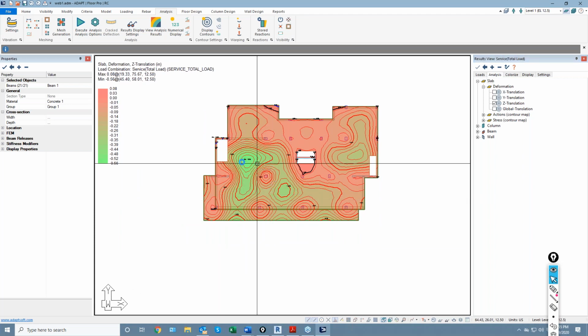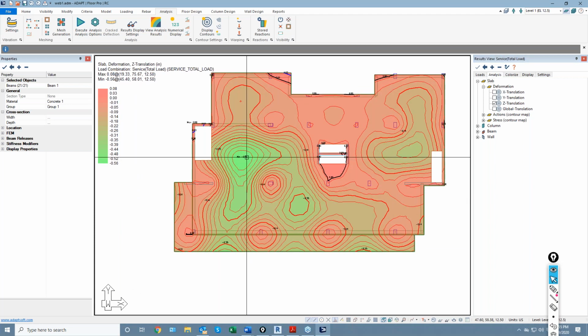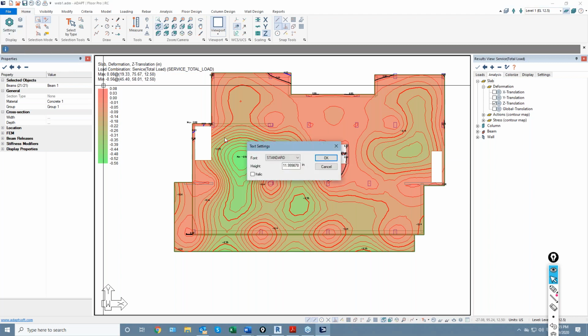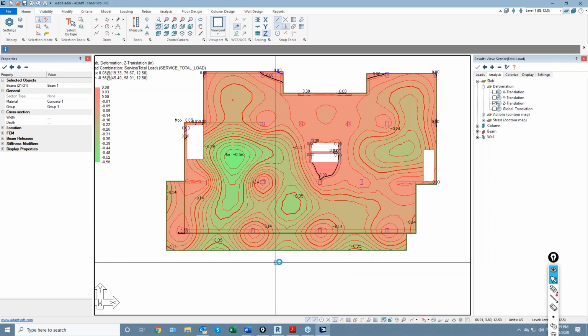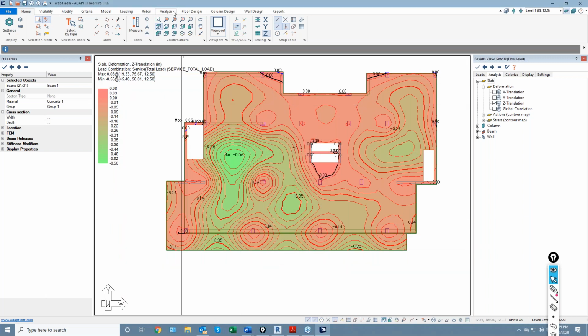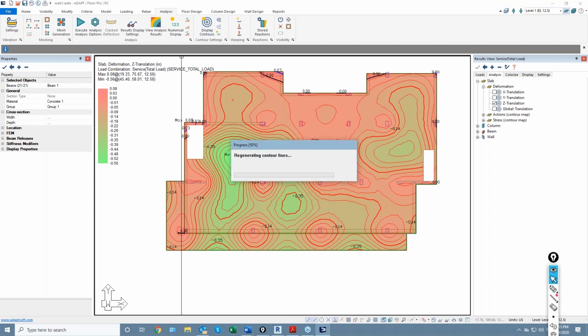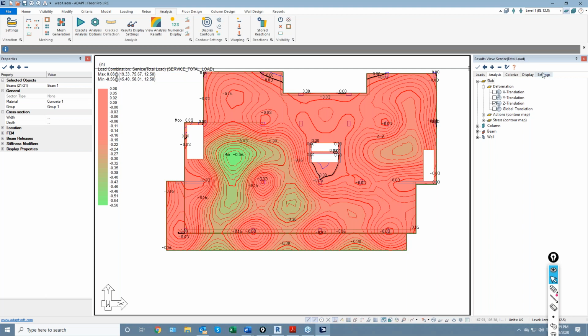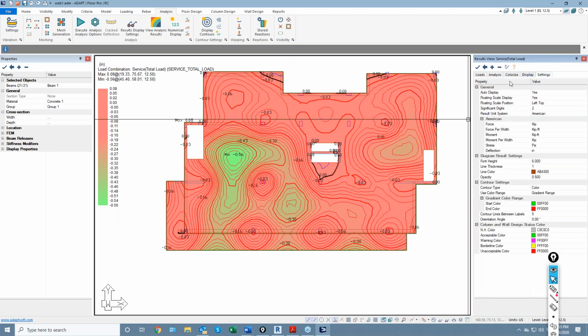I could increase the text size, for example, for this contour text under just general text settings. That is unreadable, so I'll change that to 22, for example. I'll just double it. We could also change the number of contours, so this allows us to increase contours. The presentation of the contours can be controlled under settings.